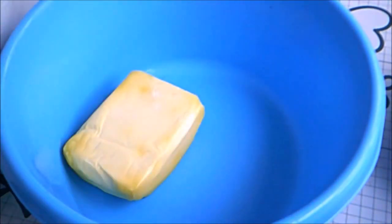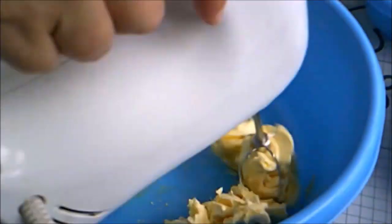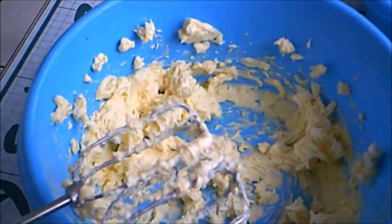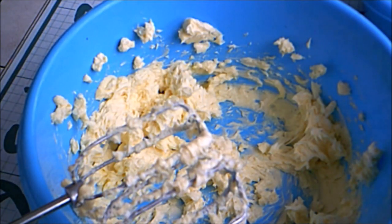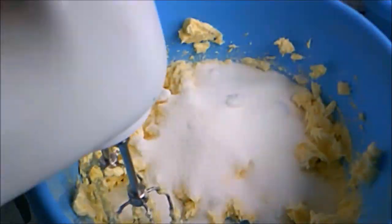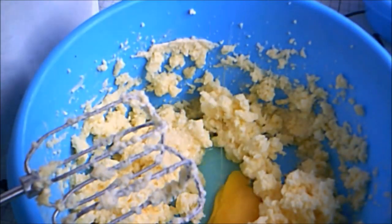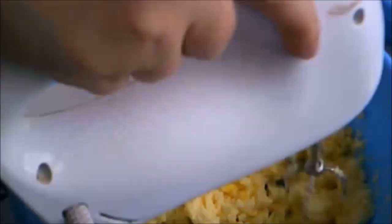Begin by creaming the butter. Add the sugar and cream together. Add eggs one at a time and cream to creamy.